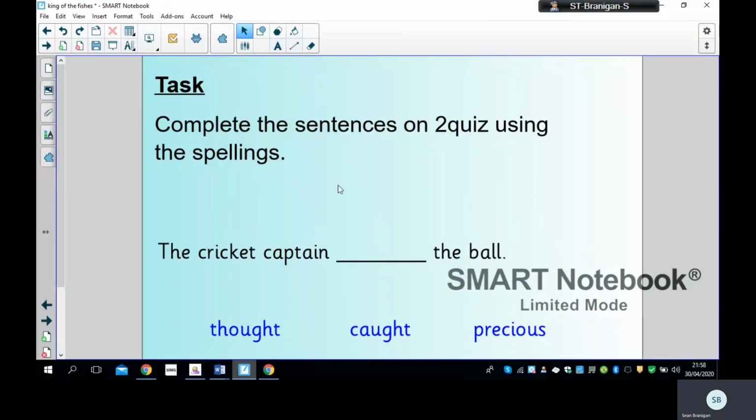So yeah, good luck, children. I haven't set a challenge today because I think I've given you lots of little activities to do. If you want to complete one of the activities, I'd love to see some relative clauses sent into Bluecoat, the Bluecoat email address, which is year4@bluecoatfederation.co.uk. I'd love to see some examples sent in to the email.